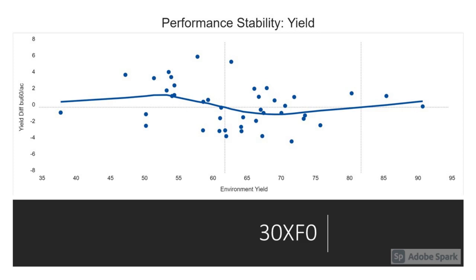A little bit of a wonky graph here on 30XFO, but what I take from this graph and what we've seen out of it in pre-commercial data in previous years is good broad acre adaptability and stability across all yield levels. Good emergence and standability on this product with average ratings on the rest of the agronomic package after that. Data would suggest very similar performance to that of 30X9s that we sold a considerable amount of as an Asgrow XtendFlex variety. So I encourage you to use this on about any and all acre in central Illinois.